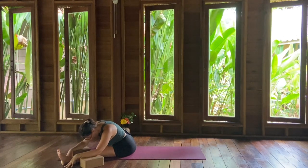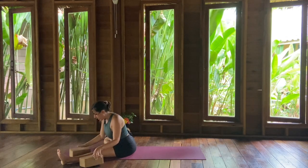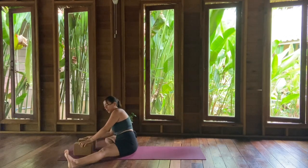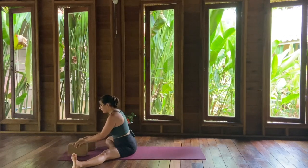And you slowly start to rise up and take your blocks forward inside of your left leg. Your left leg can come open a little bit wider. And we fold center.